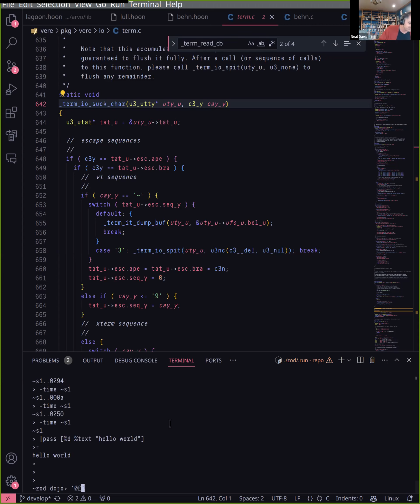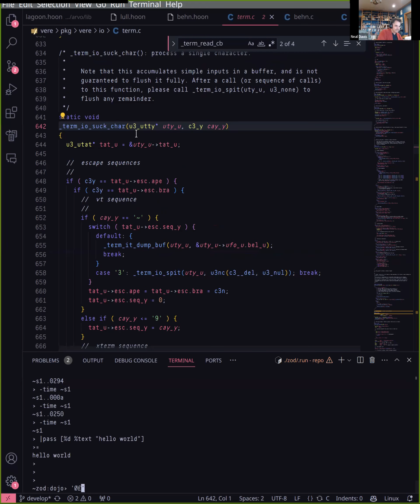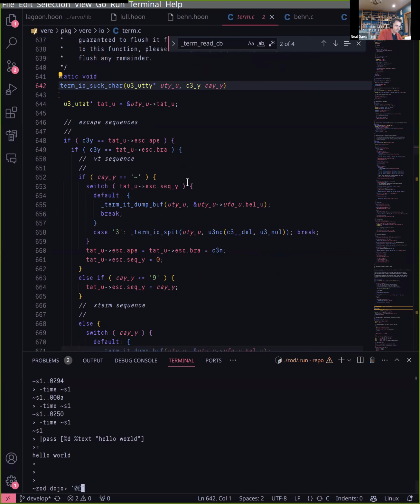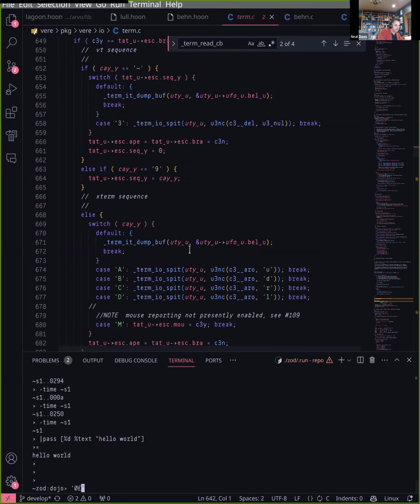Once that pound symbol is resolved by my meta key, by my terminal emulator into a character, then that character gets passed into the libuv buffer as a particular value and gets handled by Urbit. So suck care is deciding, what do I do with this? Is this actually a thing that I need to pass into Urbit, or do I just skip on it and deal with this? Then that's going to go to term.io spit.